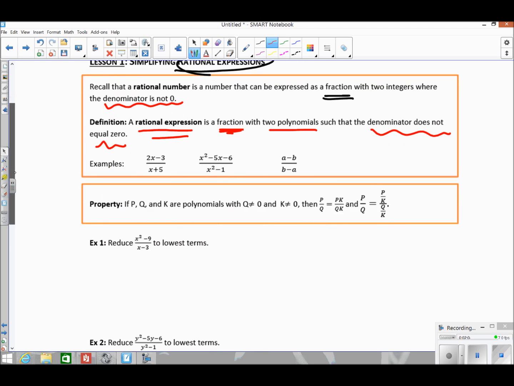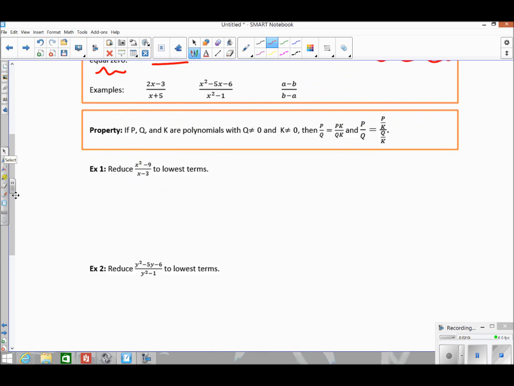So for these first examples, all we're going to be doing is reducing these rational expressions. So when you reduce, what you always want to do is simplify each piece first. So you're going to simplify first. And then what you're going to do is look for common factors that will cancel out so that you get your fraction in lowest terms. So you always want to check the top polynomial and see if you can factor it. So factoring is going to come back into play here.